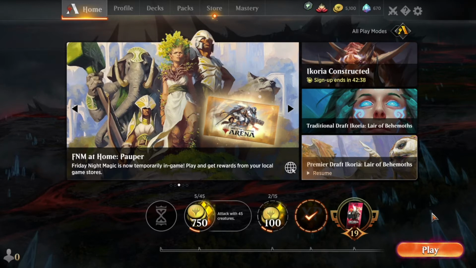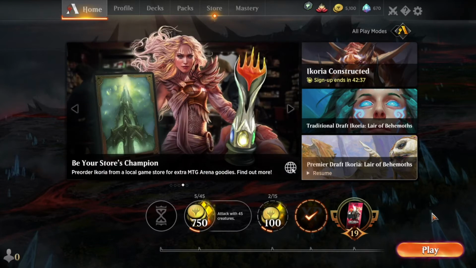Oh, well, I'm glad to hear it went so well, and that's a fine record, 4-3. Anytime you're breaking even or going positive is a good day. I mean, even the best players in Magic lose 1 out of every 3 games they play. So I mean, 4 out of 7 ain't bad.